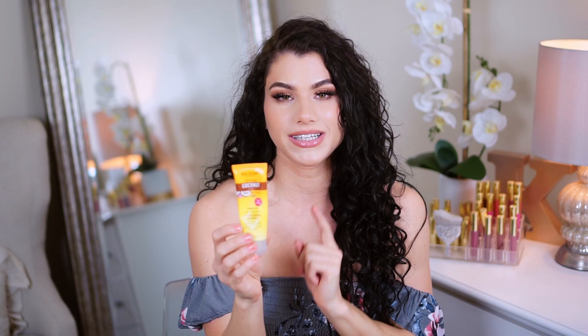Next up is jojoba oil — 100% pure, natural, unrefined, and chemical free. I got this from Amazon a while ago, but it's my favorite carrier oil right now because I use it on both my hair and my face to help lock in moisture after everything's been cleansed. I only use three drops and I like that it's lightweight so it doesn't feel greasy. My hair doesn't feel weighed down, my face doesn't feel overly greasy. It's very fast absorbing and you don't even notice you put it on, besides the fact that your hair looks super hydrated and healthy.